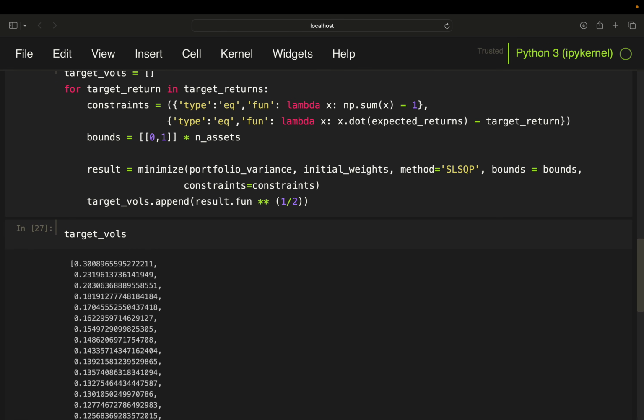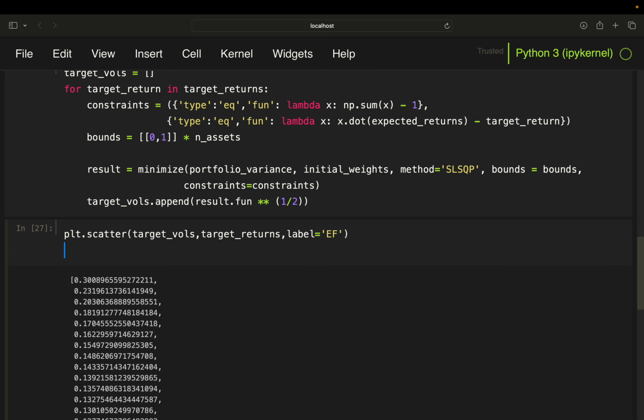So last but not least, we want to visualize here, and that's straightforward. So you're just plotting a scatter plot, take the volatilities on the x-axis, just taking target vols here, the target returns on the y-axis, and give that a nice label, efficient frontier, and then give it a title, plt.title, efficient frontier for the Dow Jones Industrial Average.